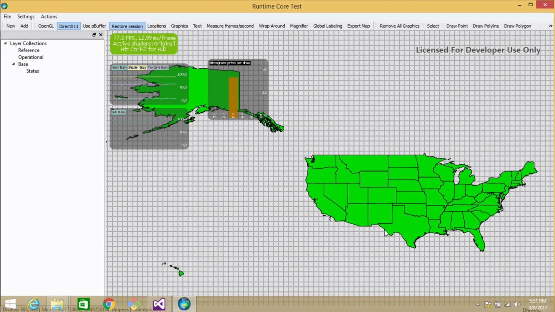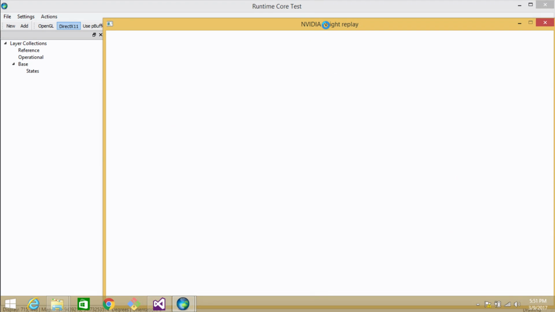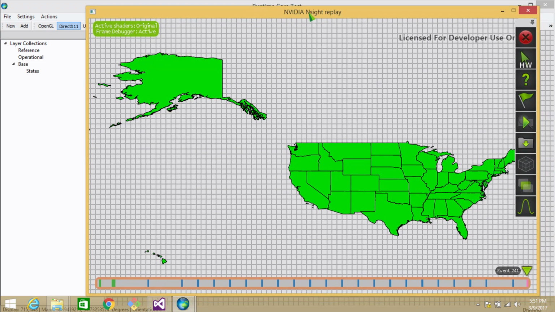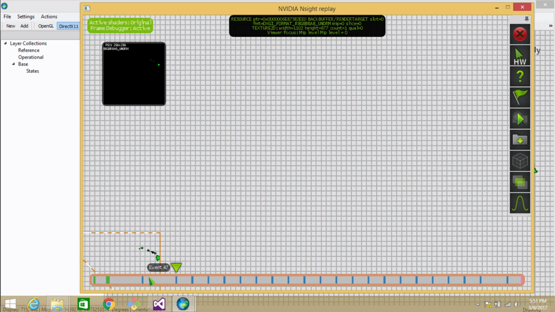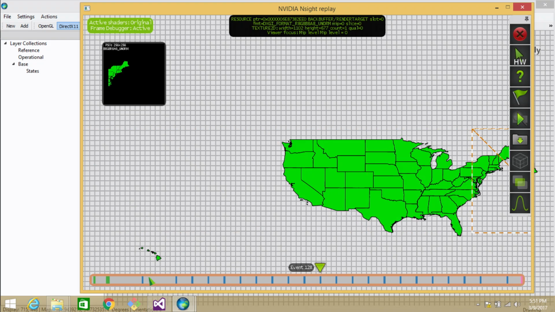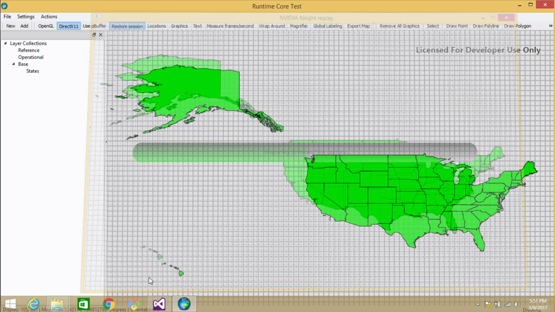All right, so all I've got here is, from a geodatabase, a bunch of polygons comprising the United States. Right now this is set up in static mode. And as Ralf said, we're kind of going to beat a dead horse here, but this is going to be exactly what we've been seeing so far. We're just going to iterate over the image that the CPU gave us, and the GPU is just going to put all the textures onto that image. So no additional costs incurred here. Exactly what we expect.